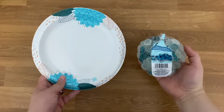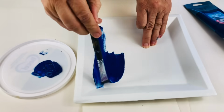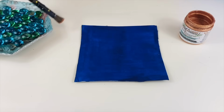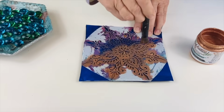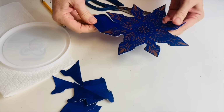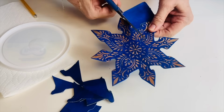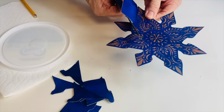I'm going to paint this inside part with some dark blue acrylic paint. Once this was dry, I've cut the edges of the plate off. Got here some copper acrylic paint. I'm gonna stencil through. So once it was dry, I took a pencil and drew around the contours of this stencil. And now I'm cutting it out.